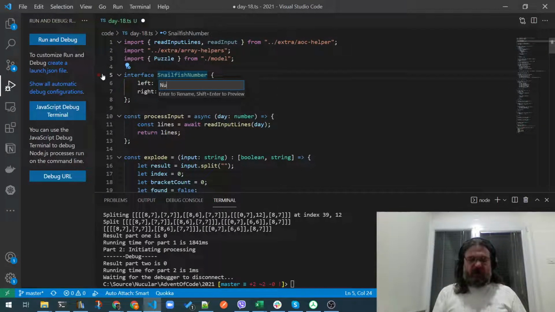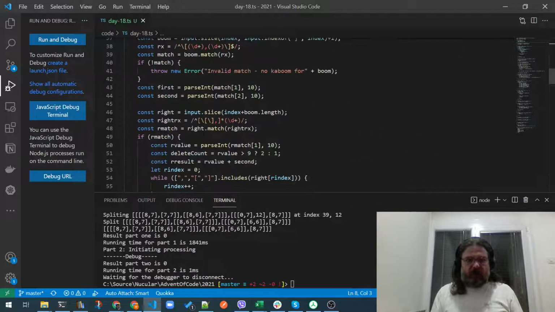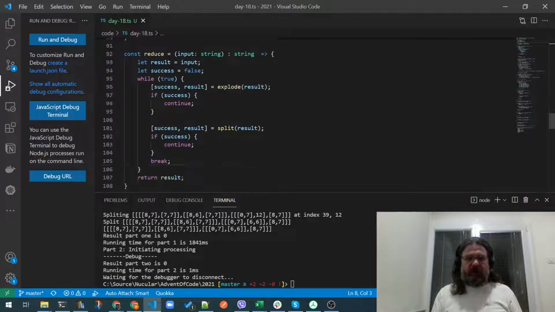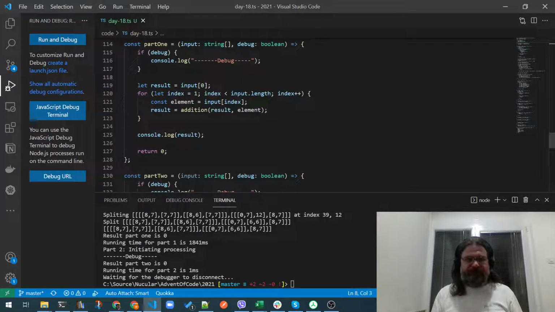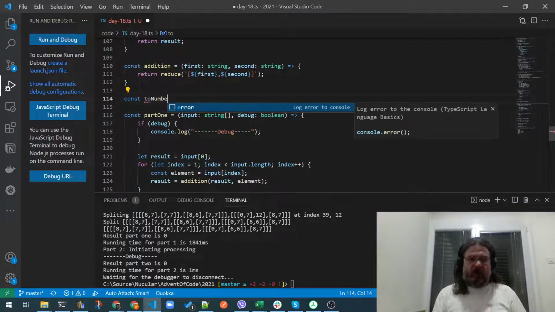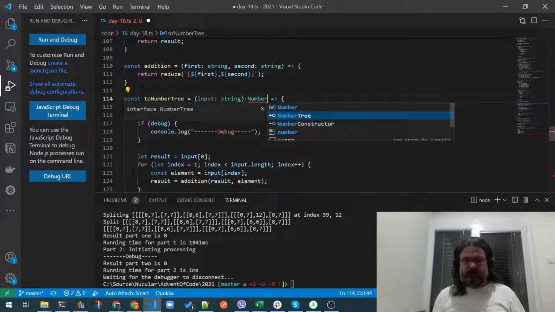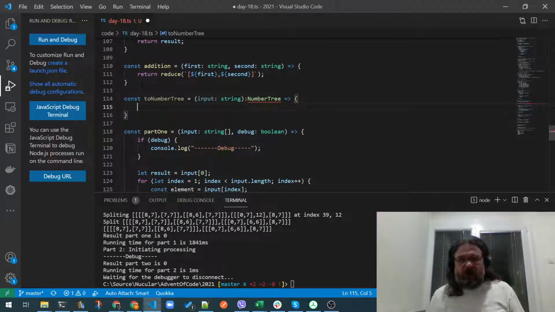And we will have, I will call this just a number 3. So how do we get this kind of a number into a number tree? Again, we're gonna have to parse it a bit. So, how do we do that?